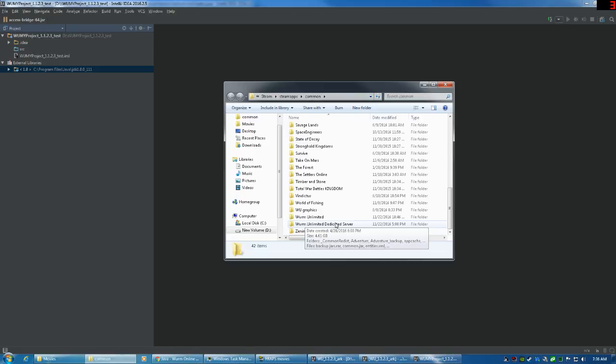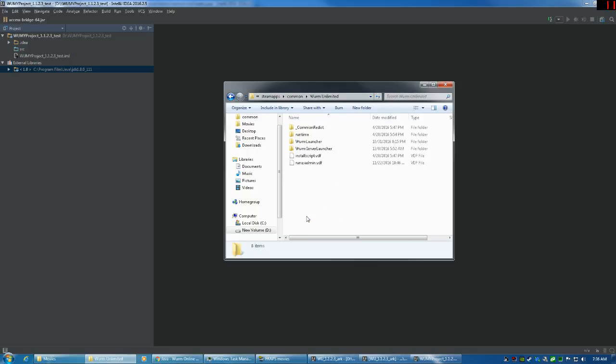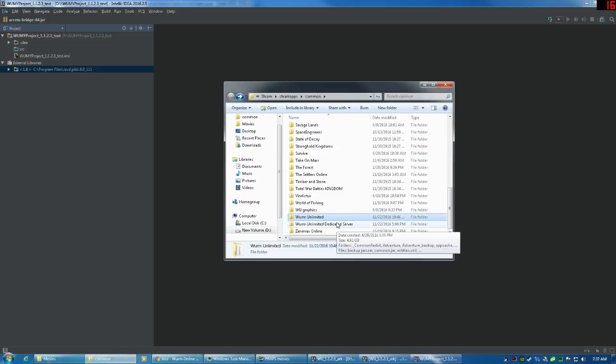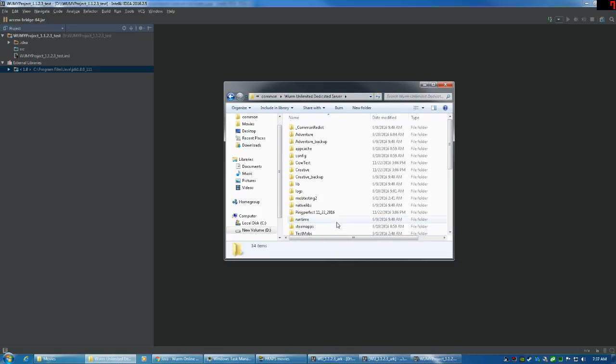You really don't need this unless, if you rent a server, this is what they're using. If you set up a dedicated machine on the side, you'll want to use this one. But if you're not doing that and you're running this off your computer, you'll go into your Wurm Unlimited folder and you'll see this one right here, Wurm Server Launcher. But I run off a dedicated server, so I use this one right here.